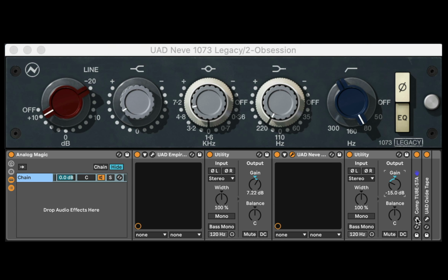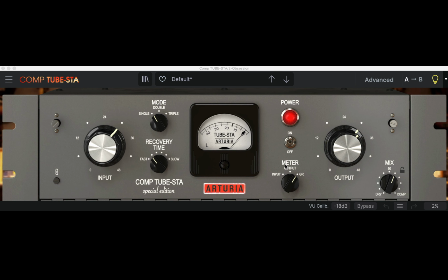Next up after that, we have the Arturia tube compressor. And this thing is one of the most powerful compressors. Like, you talking about smithereens. You can smash a sound and literally squash it down with this compressor. So I love that. Have that on there. Not too much input. I have the output boosted. And then we have the mix down on this as well for the parallel compression effect.